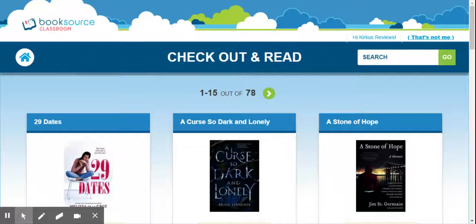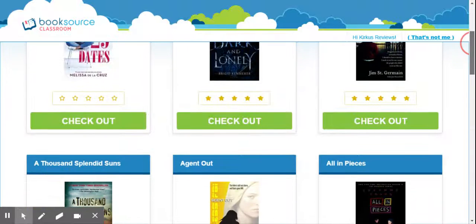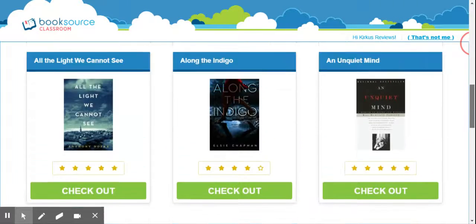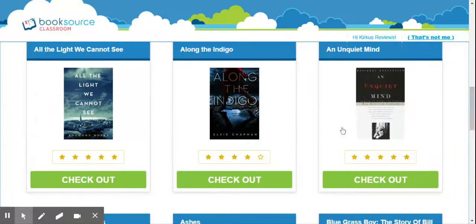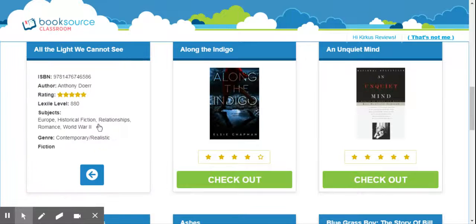So here it says the total, and you can search up in the top, and then this is where their name would pop up. And so you can just sort of scroll through. And then, like I said, I already did a few Kirkus reviews for this. So I'm going to go with, let's do this one. So if I want to check out this book, just sort of look at it, not check it out technically yet, I would click that and it would sort of turn around and you can see which subjects. And then you can see the genre. And you can also see author and ratings from current students who just checked it out and returned it. And you can also check out the Lexile reading level.